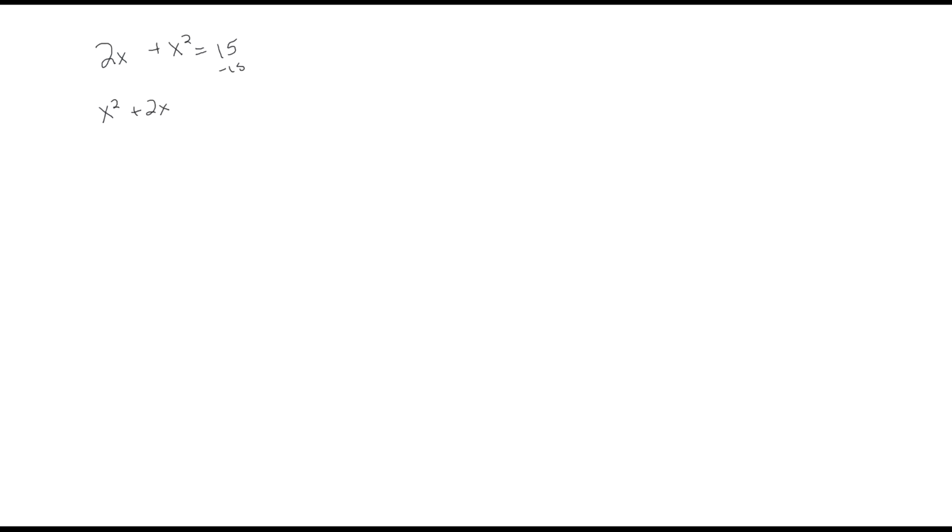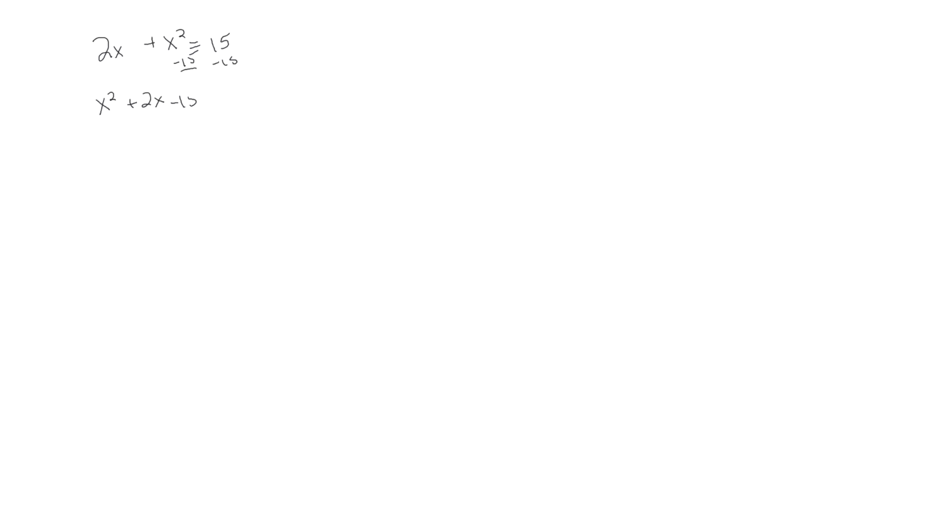Two x squared plus x squared equals 15. Wait a minute, that's not what it says. 2x plus x squared. So you just have to move it around a little bit to make it look like something that's normal for you. X squared plus 2x. Bring the 15 over, because remember it has to equal 0 for the zero product rule to work.